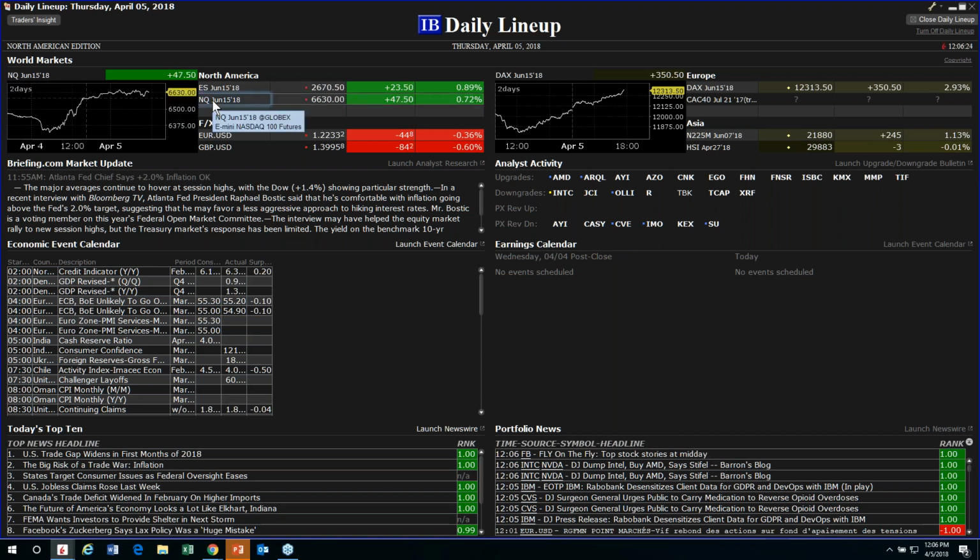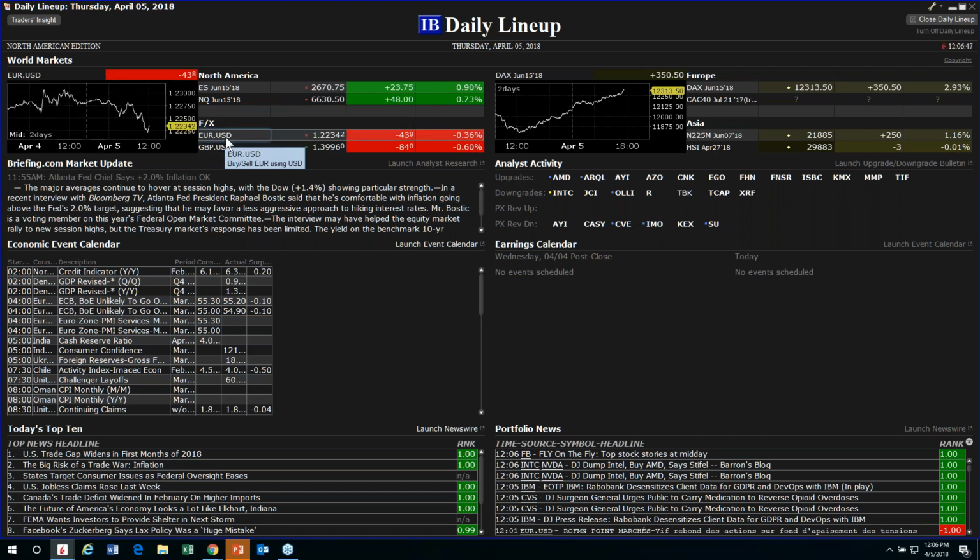Now notice here that if you click a ticker symbol that's included in the daily lineup, we can switch over from the E-mini S&P to the NASDAQ futures contracts as well. So I did want you to see that that's also visible on your screen. Now, in addition to North American markets, for a quick view, you'll also find foreign exchange products are discussed here. So if you do want to take a look at what the euro dollar is doing or the British pound, notice that you can make those changes. Now I'm going to jump back up to the top of the page. It's green here, so we'll take a look there.